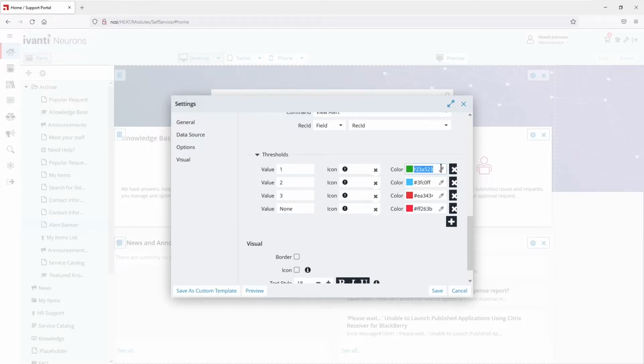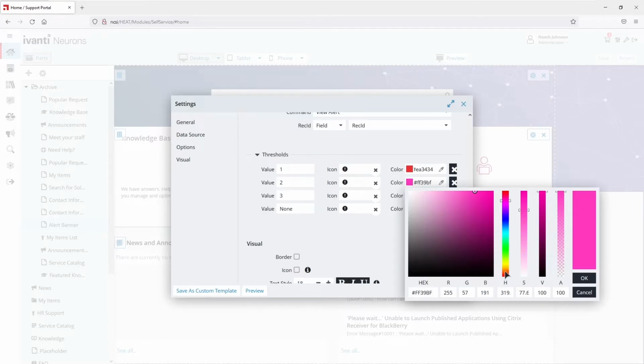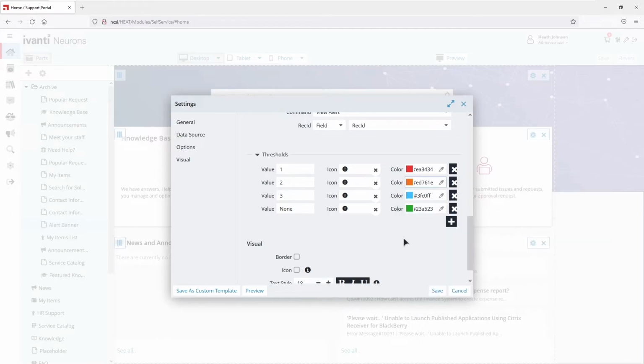So I'm just going to move some stuff around here. And then I've got a color for the orange. That's not orange. Let's just come down here. Click on OK.